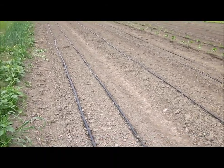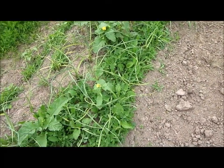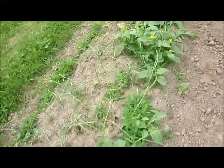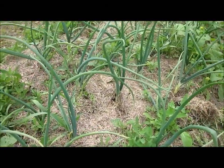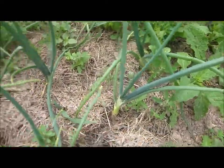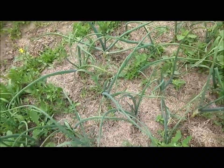They definitely need to be weeded. These are the weeds that are basically coming up right now in between the garlic and the onions. And I'll give you a close-up of these onions. I'm really proud of these. Last year and the year previous, the onions never even looked this good. I mean, these are just the tops right now. Some of these have 6 ferns or fronds or whatever you want to call them coming out, and my understanding is that every one that comes up is going to be one layer of onion.